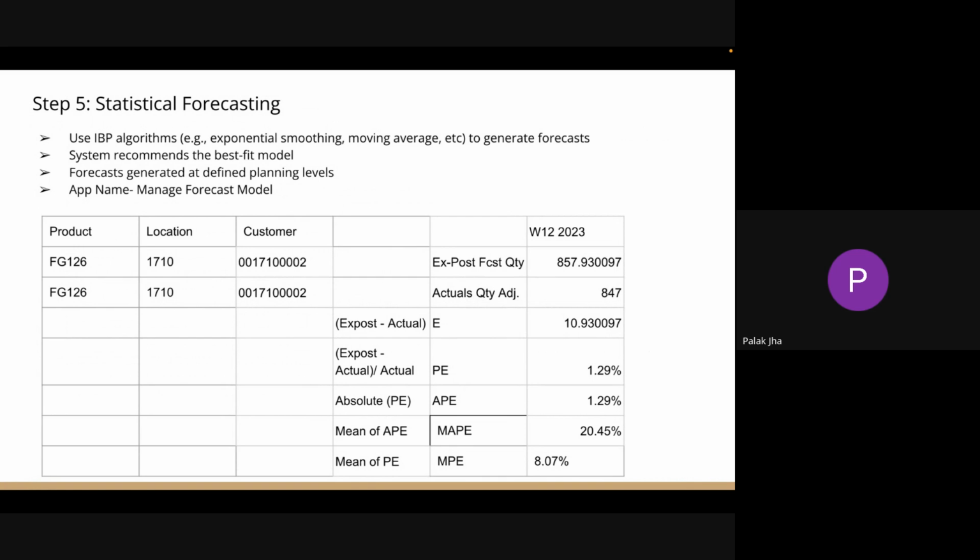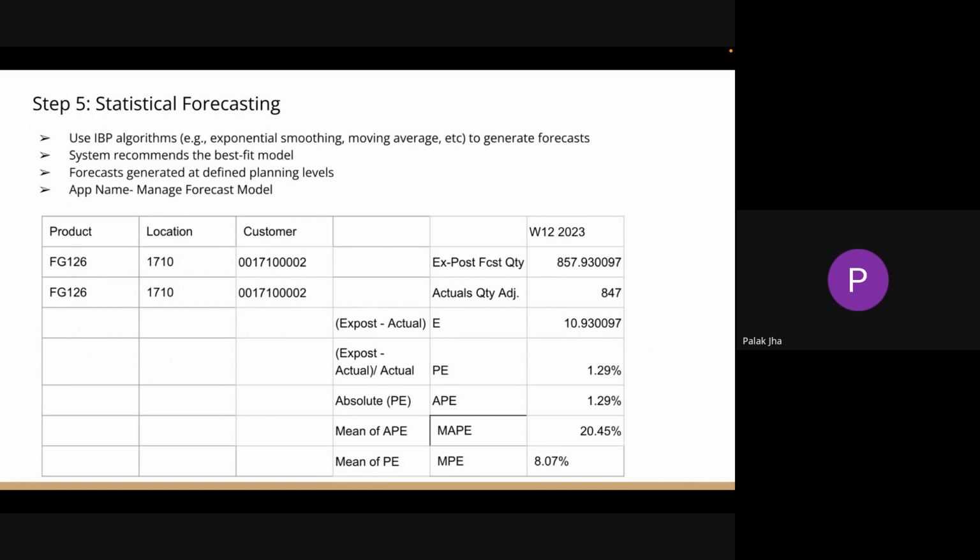For example, moving average. Moving average averages the past data, and it is used when the data set is quite stable and fluctuations are also quite low. Then weighted average, where weights are assigned to the historical data, and generally the recent data gets higher weight, and it is used when the recent data impacts the future data a lot.